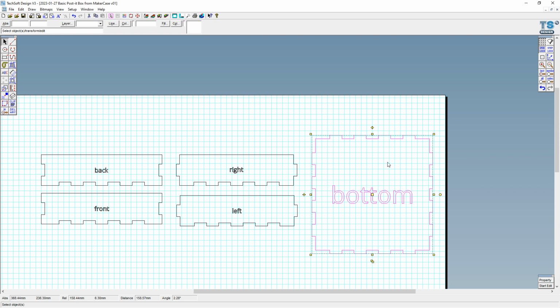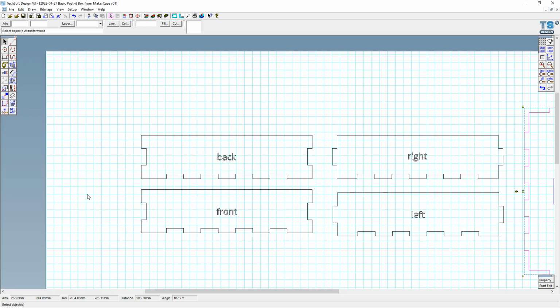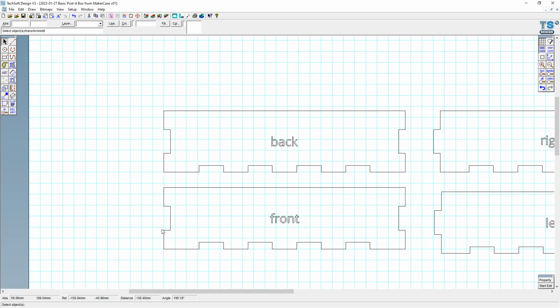Now, once we've got things on the grid, it allows us to do different things. And I'm going to refer to this edge over here to explain what different things I can do, because this is on the grid. So, for example, I can get some line tools here.